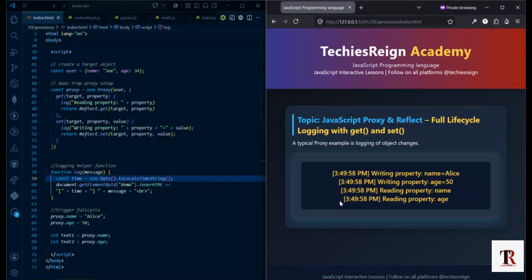We were able to change a value and get a value. The screen instantly logged the right action, fired the set method trap, and the proxy catches us reading them too. So it gives us 360-degree supervision over our data structure. That's one important thing about using proxy and reflect together for full lifecycle logging with the get method and set method.